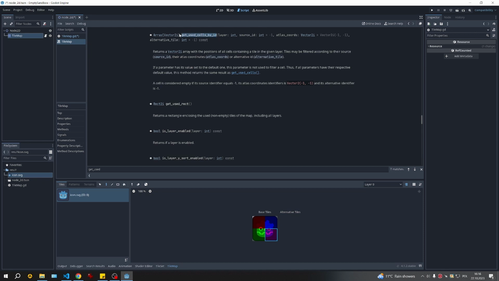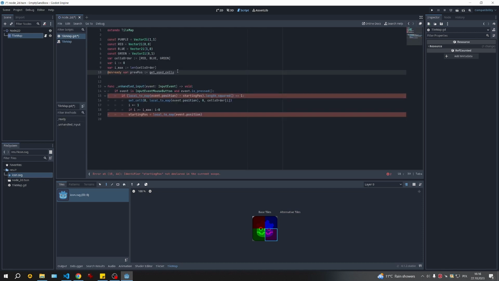I'm not sure why it doesn't show in the hints. And here we're using clear 0 everywhere. We also don't use any other sources, and here we need to pass which tile we're interested in. So in our case, this one will be purple.